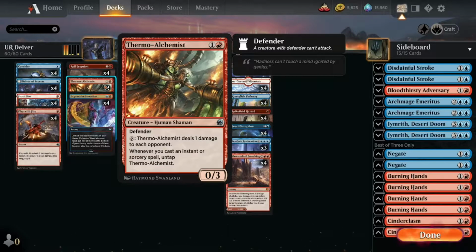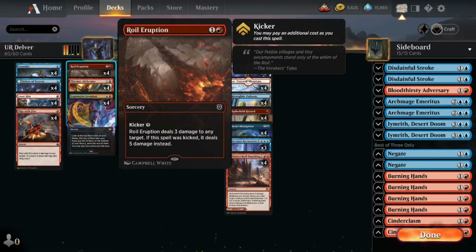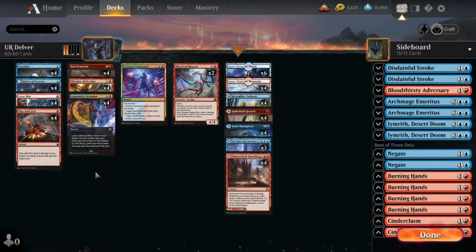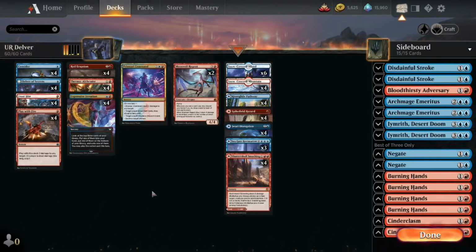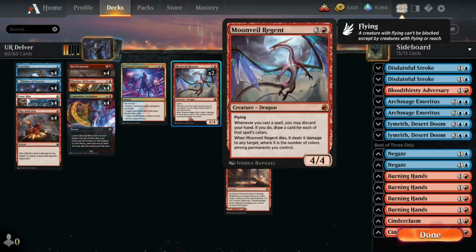Now, Thermo-Alchemist does better when you have good spells to cast. It also does good when you have some burn to help kill your opponent faster. So we've got Royal Eruption, which is not a great burn spell, but a burn spell we get to play. We've also got Play with Fire, the strictly better Shock. Pair that with Expressive Iteration and Frostbite and Consider here and Prismari Command, and we've got a decent spells deck going. And what creature that is also a reprint, but Delver of Secrets to try to pair with our Thermo-Alchemist. Now, we've got some Moonveil Regents here at the top end to try to keep the flow of cards going if we run out.